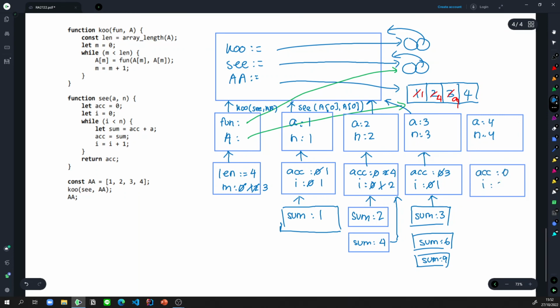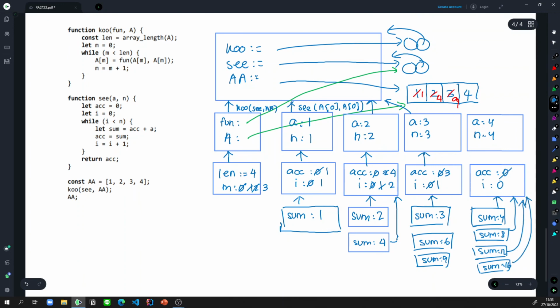My I would be 0. So now my sums, I will have sum is equal to 4, sum is equal to 8, sum is equal to 12, and sum is equal to 16. All of this will extend from here.